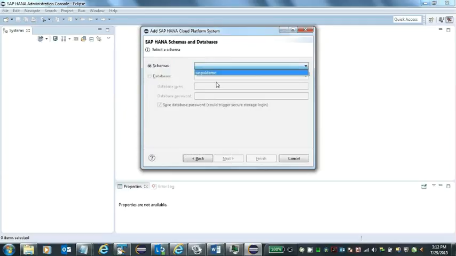Once connected, select the trial instance that was created.